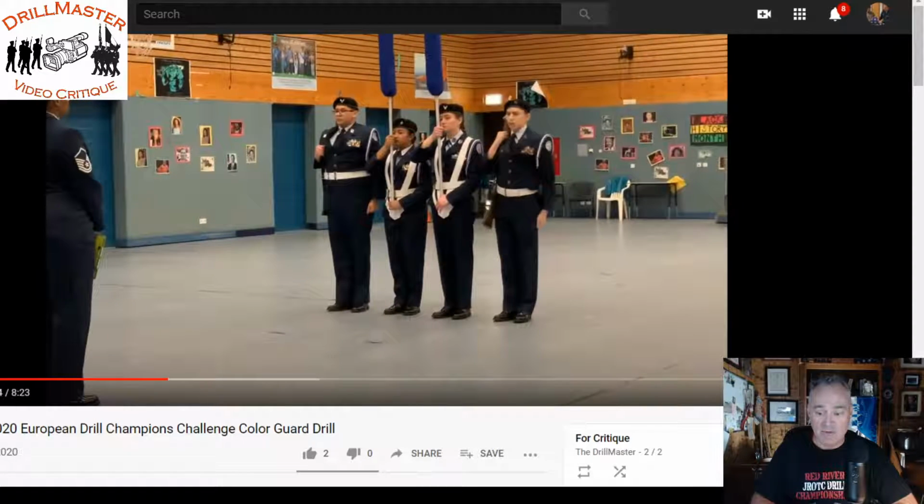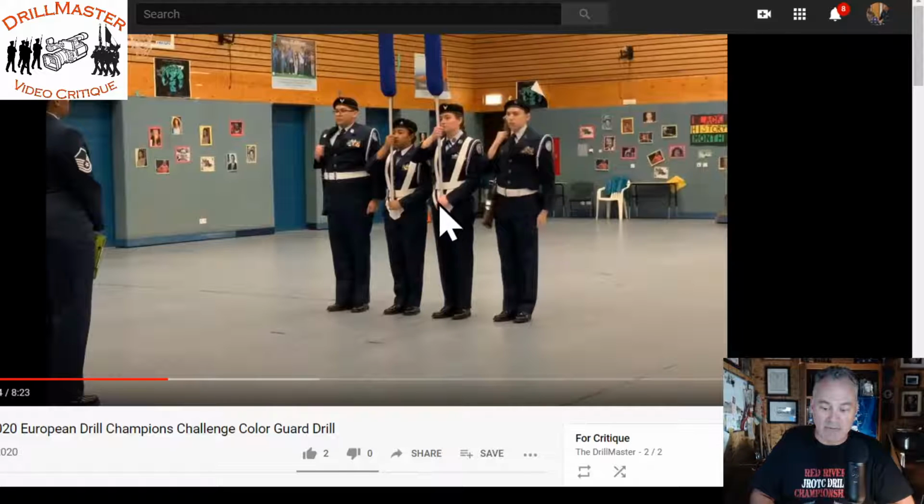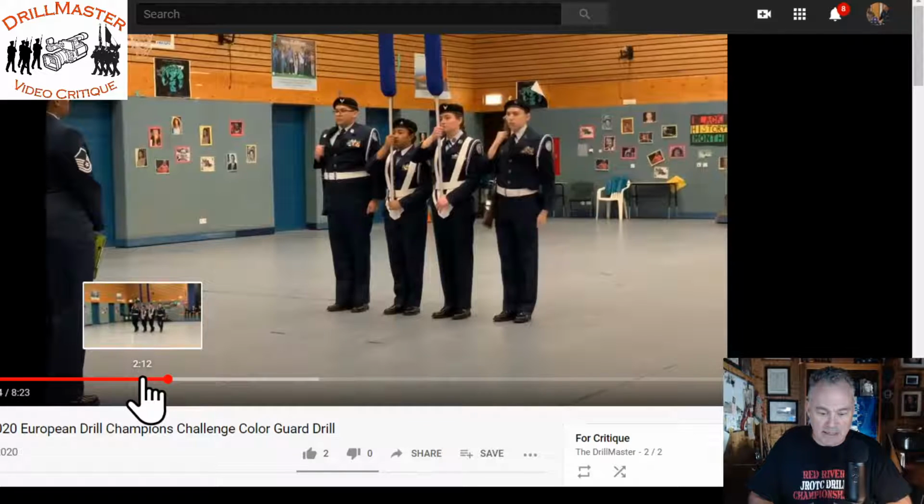That's a lot of body movement. That's a lot of body movement, left guard. Holy cow, you're all over the place here. When you should be able to come to port, grasp the rifle, place it on the hip. It looked like you almost moved your right knee forward in that strange cadetism type of move to bend forward, and it's not necessary. I don't know exactly if you're, it wasn't the beginning of a move. Your finger should be closed there, color bearer. I need to go back and watch that again.